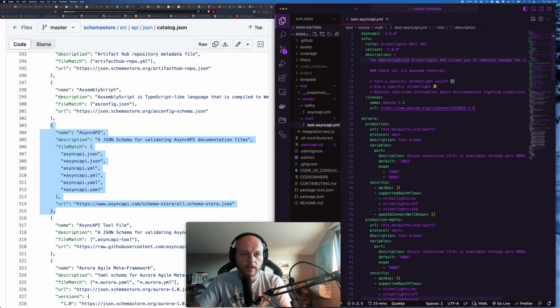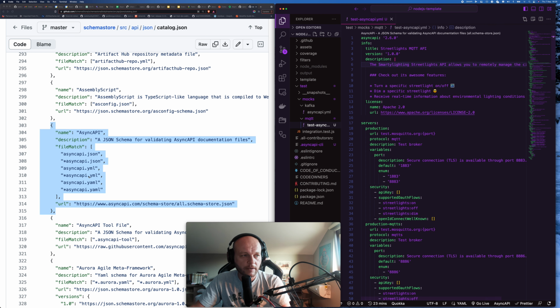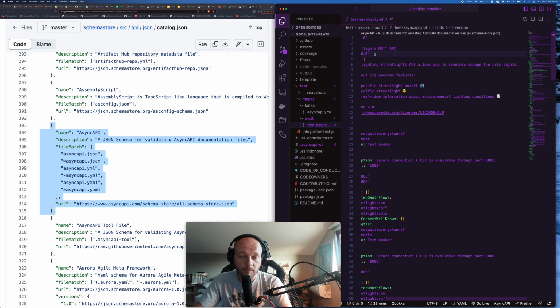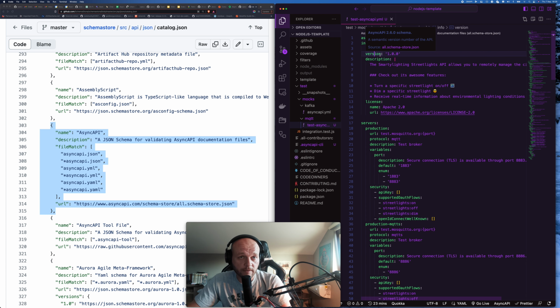Once I match my file with a given pattern, you can see that the plugin fetched a JSON schema for me. It recognizes that my file is an AsyncAPI document, which is super nifty. It provides a lot of nice stuff like auto suggestion or pop-up descriptions from the JSON schema. Super cool stuff.